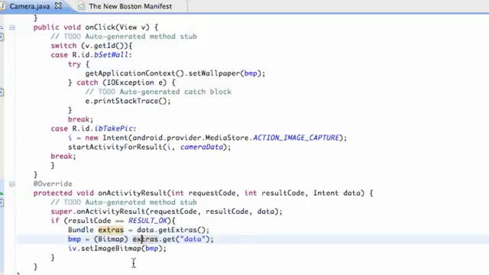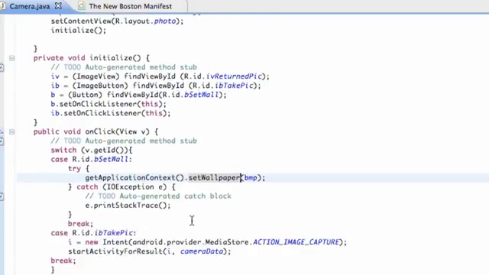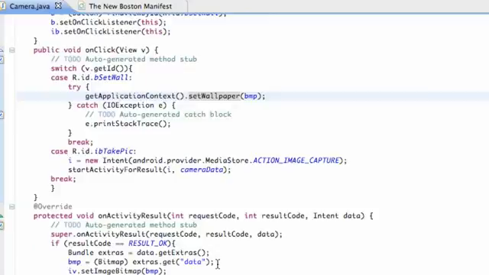So what we're going to do to fix our first error, this bitmap error that we're getting if we try to set the wallpaper right as our application starts, is this: our bitmap is not set to anything, so that's what it's referencing when we say set wallpaper. It's going to say set the wallpaper to basically our bitmap right here. So what we need to do is define this bitmap at the beginning, and we're going to define it a different way than we did right here.